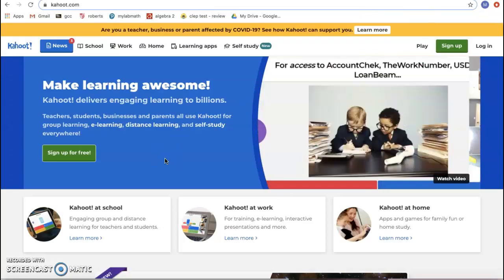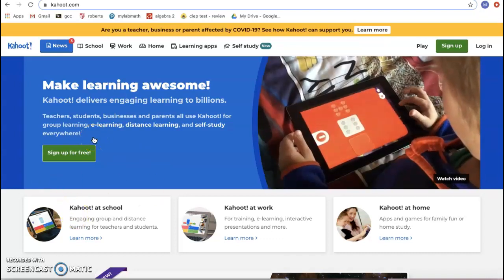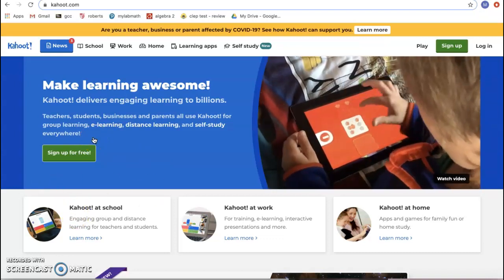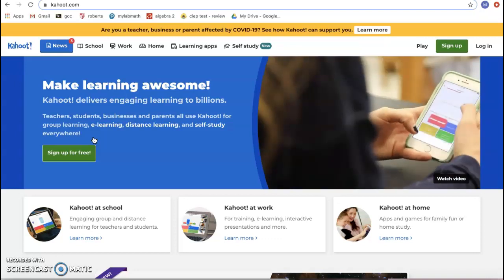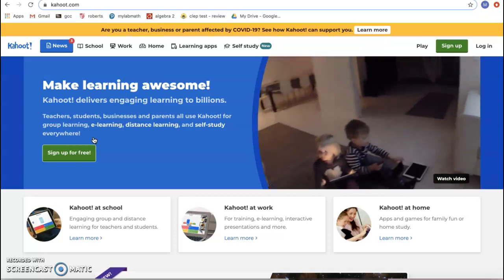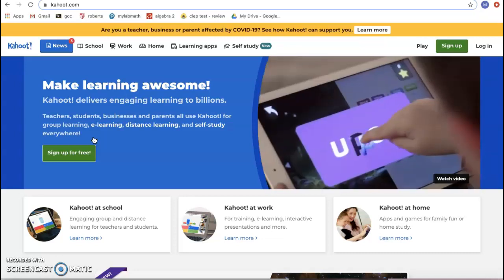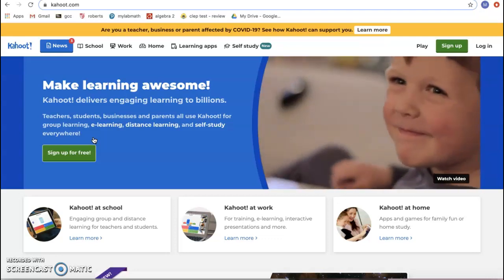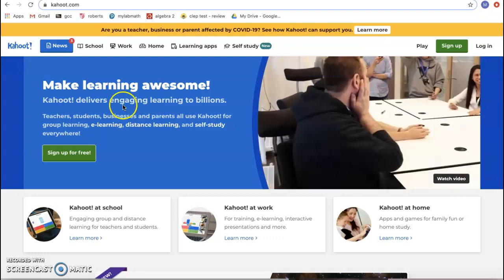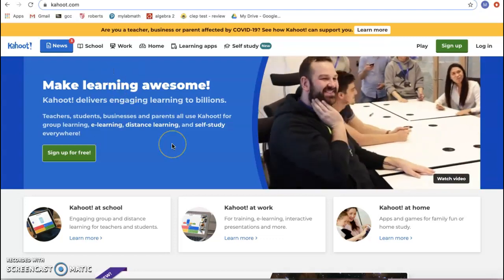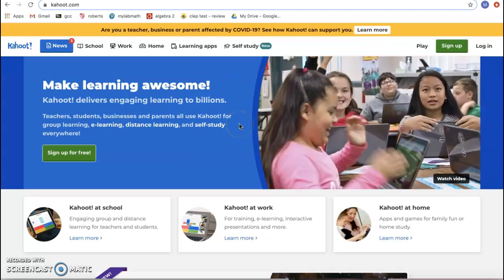So Kahoot is a major app that is used among teachers and students today, especially because a lot of students love the game-like aspect of it, and teachers love it because it is assessing students while keeping the learning fun and seeing where their students are at. Kahoot is super easy to use, and it is super user-friendly.